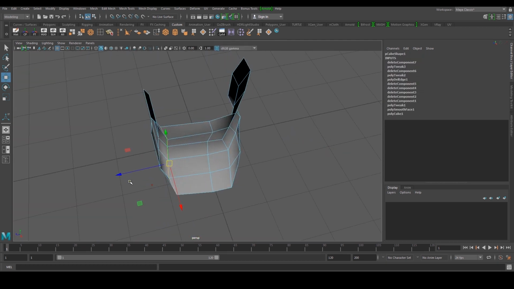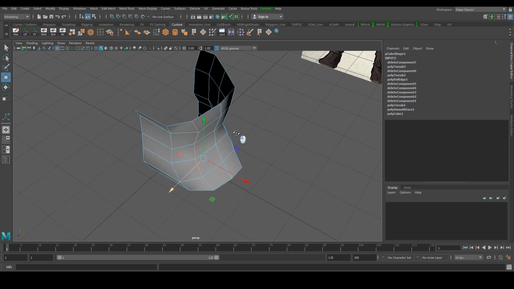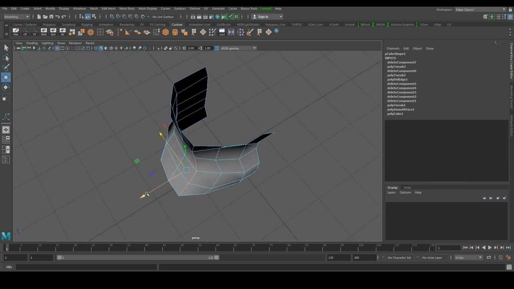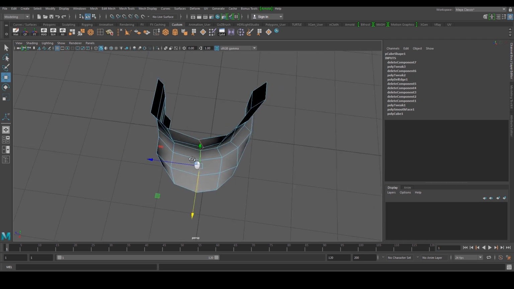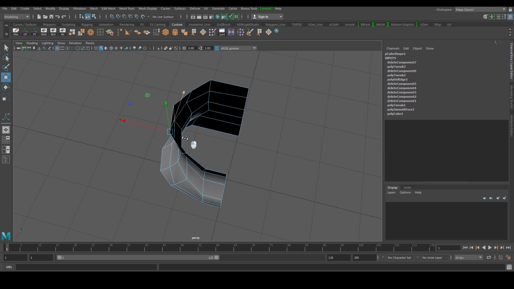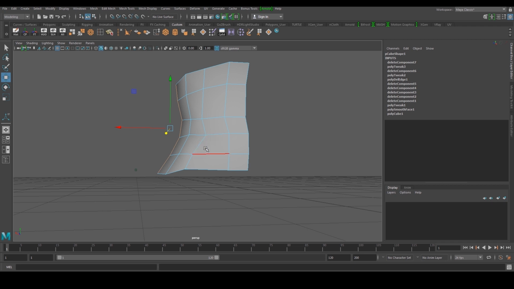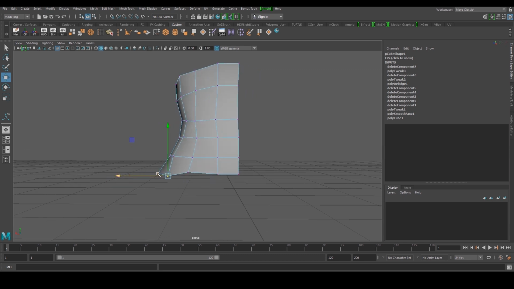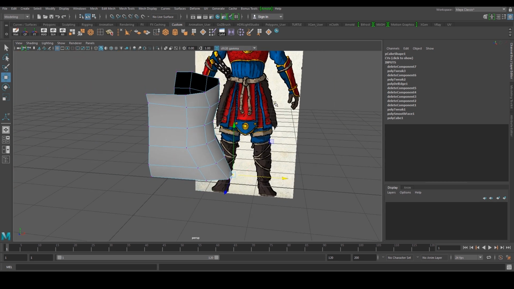Alright, so more or less the shapes are there, but it's still a bit too squarish, so I'm just going to move in some of these guys over here just to make it a bit more organic shape. And what I like to do is to have a proper flow. Organic modeling is all about the flow of the edges, so I like to have a proper flow for as much of these models as I can get.